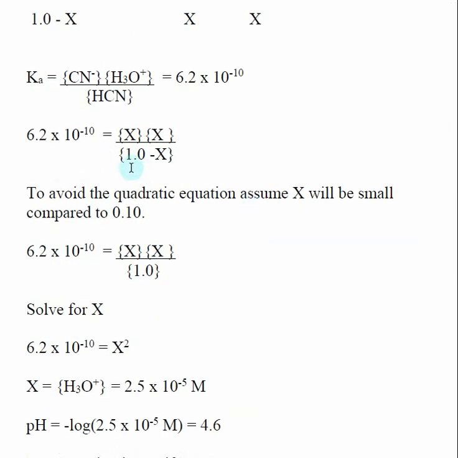At this point, if you were to try to solve this equation algebraically, you would have to use the quadratic equation. And most chemists want to try to avoid that. There are a couple of different ways we can avoid the quadratic equation. Here we're going to do the most common one, which is to assume that this X is small compared to 1.0. And later on we're going to check and make sure that this assumption is actually correct. So we assume X is small and that simplifies our equation here.